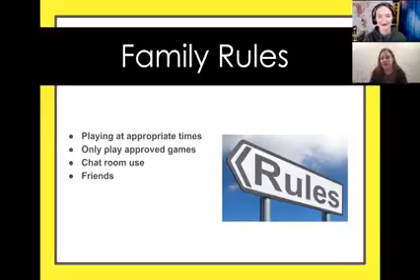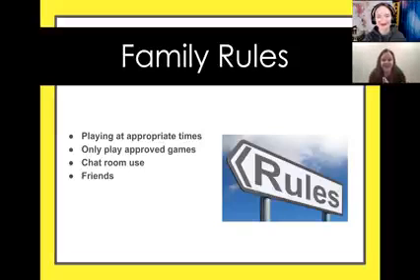Just make sure that you know when it's okay for you to be playing the game and not playing when you're supposed to be doing homework or chores. Make sure you don't sneak down in the middle of the night to grab your iPad to play Roblox, right? No, we wouldn't do that. So we want to make sure that we're always playing at the right time. That way we always have the right to be able to go on and play the game. We don't want to lose privileges, right?